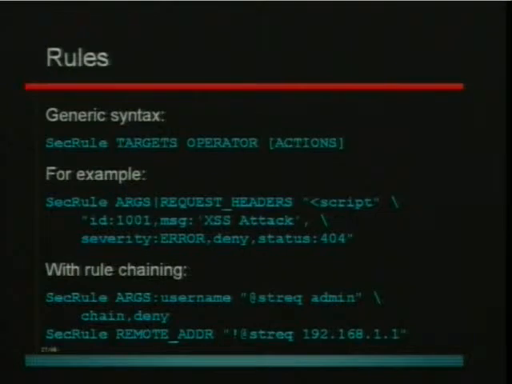And if that matches, we're also going to check the remote address from which the request is coming. This rule is going to match if the IP address of the user is not 192.168.1.1. So the idea is that you would install this on a login script where the administrator is logging in, and that you are going to warn or do something else for all login attempts that are not coming from this specific internal IP address. So this is a kind of additional security feature.